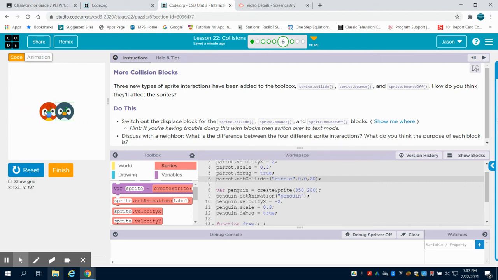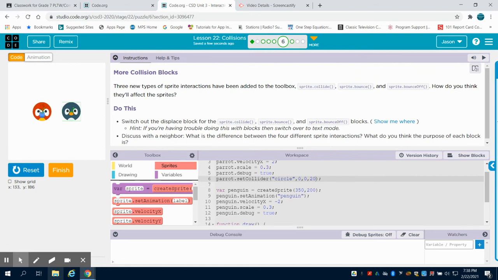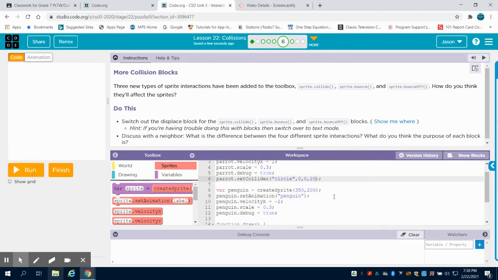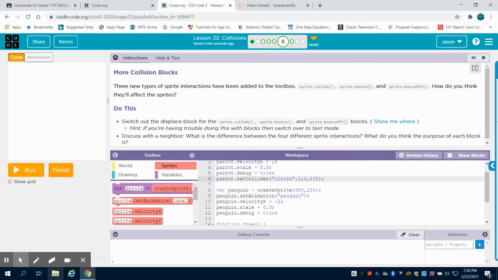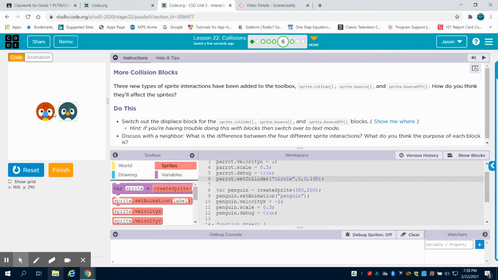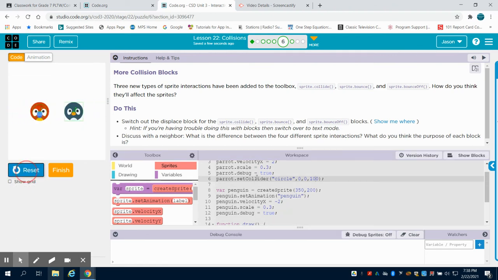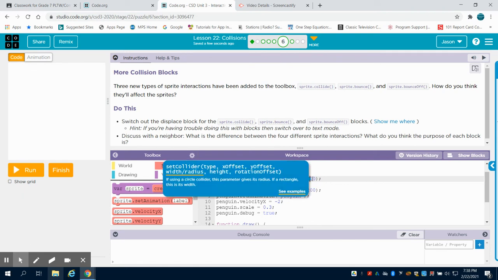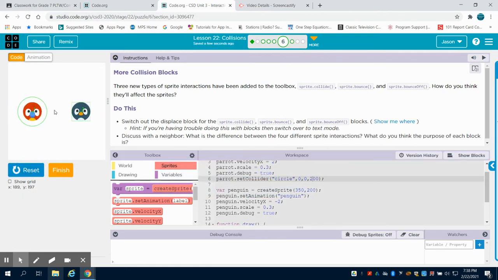So what you can see now is I have a really small collision center. If we look here on my parrot, I'm going to open up the radius to 100 just so you can see the difference. I'm going to run that, and we can see that little green area for that collision area. And again, if I want to increase this to 200 now, you're going to see it outside of there. So now it'll collide even before touching the sprite itself.